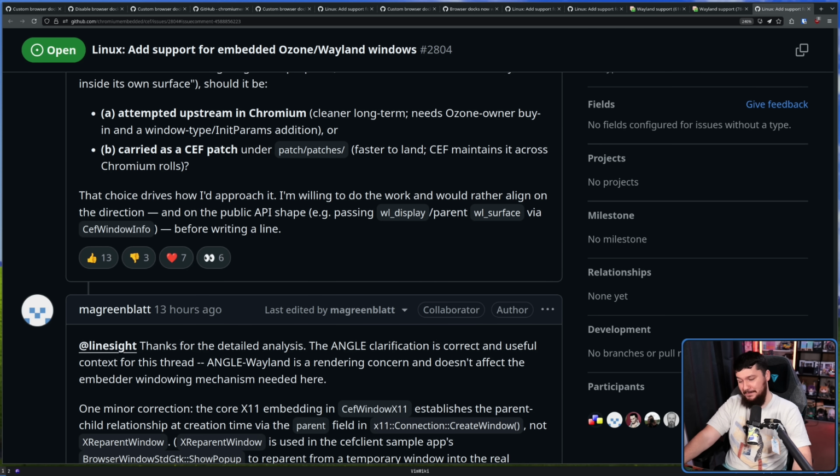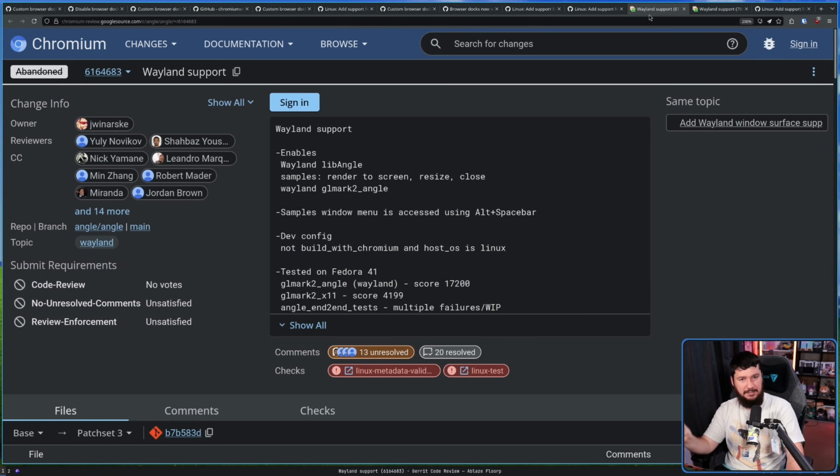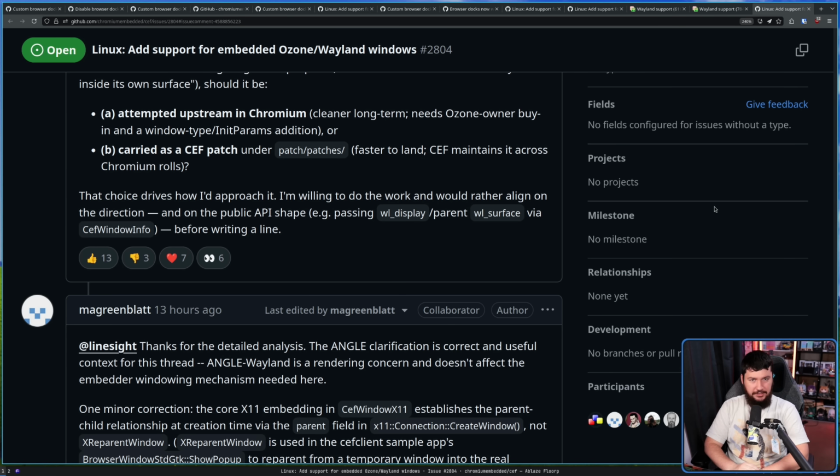However, when the problem gets resolved in CEF, which still might be another 6 months or a year away, then it still needs to be resolved in OBS. They need to update to a version of CEF that actually supports the new changes, and then integrate those changes into OBS. So whilst I am very excited for the fact that Wayland support has actually been merged, it is not yet everything we need to concern ourselves with. Whilst things are not fixed yet, there is hope. It's just for now, the problem is once again a little bit stuck.